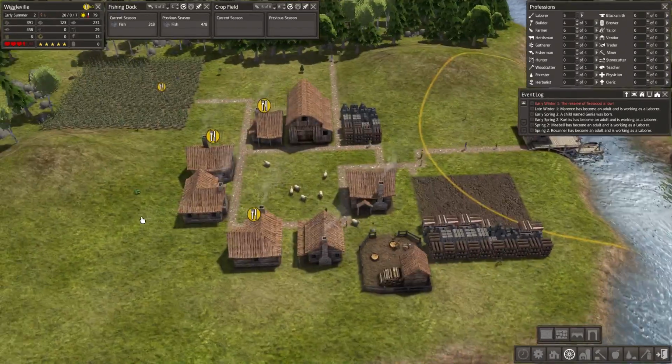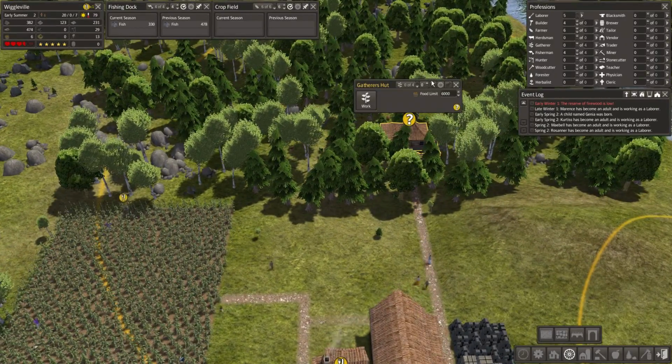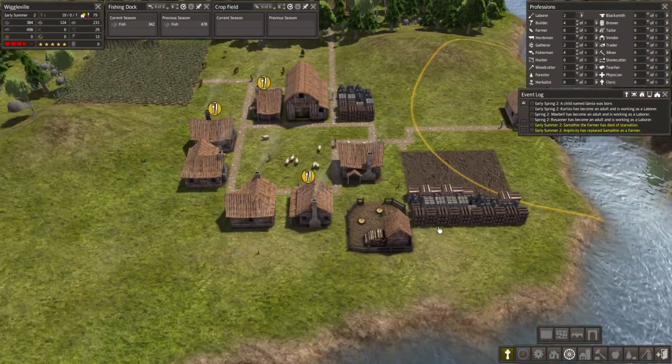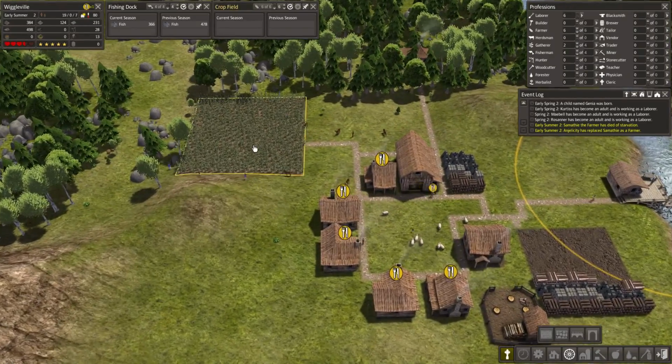Someone's gonna die of starvation very soon. You'll get to see how it is when someone dies. I'm gonna have 2 people working there. It takes away from that. Awesome. I'm gonna take away. I don't need any builders. I take away all my builders when I do not need them.